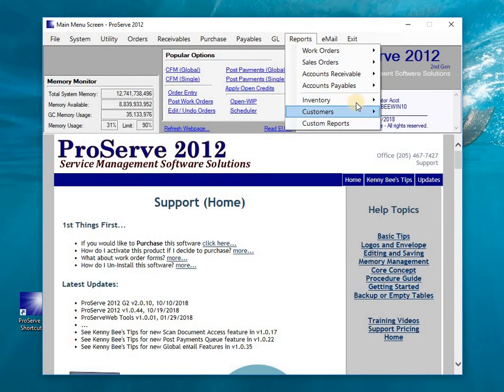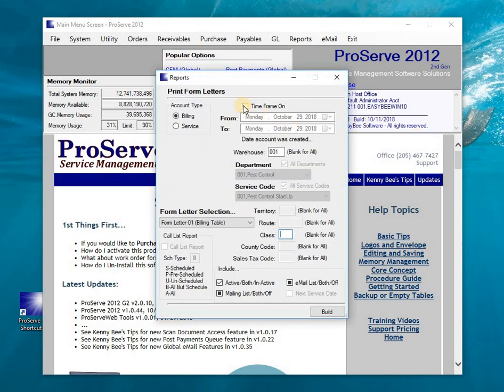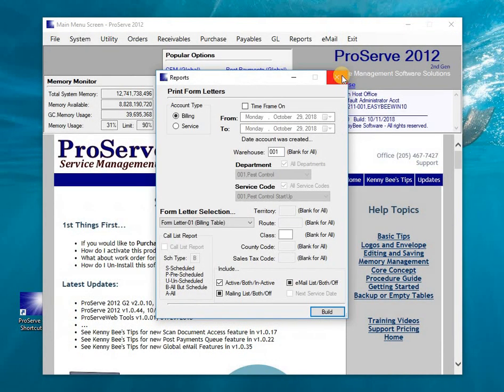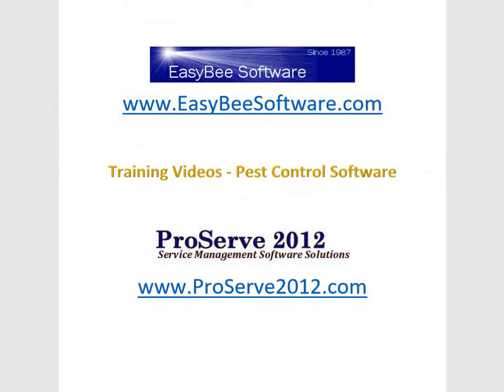That's from the customer file maintenance. If I wanted to print this in a mass fashion, then I could from this program and select what I'm wanting to do. And it would just produce however many letters that I had out here, and then you just basically go to print it. And as you can see, it's just going to print a letter pretty much to every customer. I really didn't put much filter to it. So that's basically how that works. And that pretty much concludes this video.